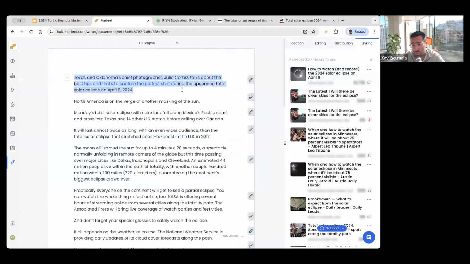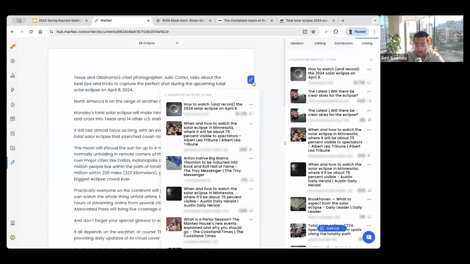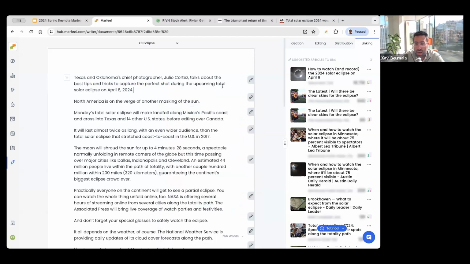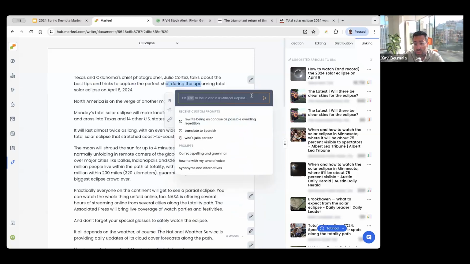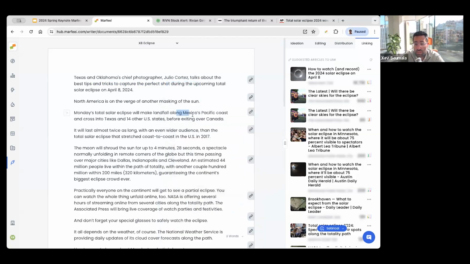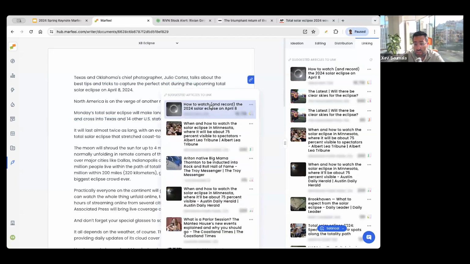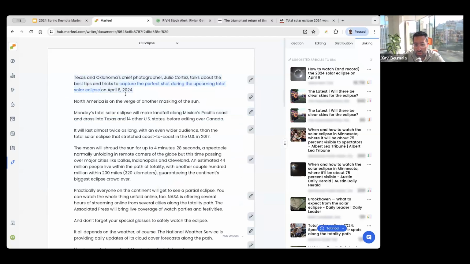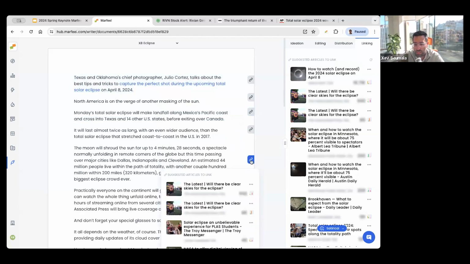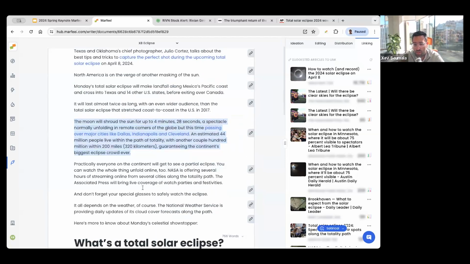Another thing I can do, as I was saying, is get the links contextually at the paragraph level. Those are contextual links that you might be interested in linking. I can do a selection and click on an article, or even better, just click on this, and the system scans the paragraph. It has the context of the article and automatically chooses the best spot to add this link. And voila, we've got links in place without you having to spend time searching for them and finding the right anchor.